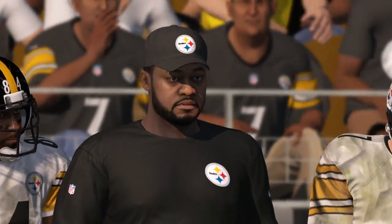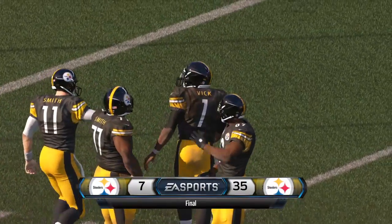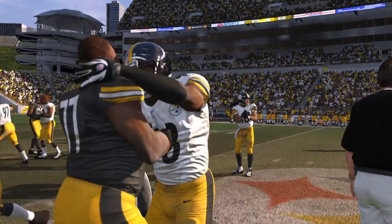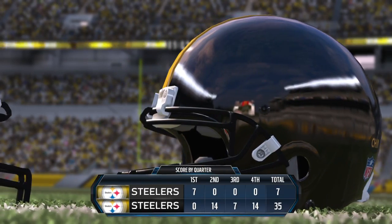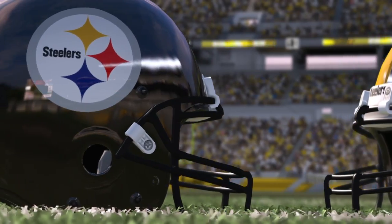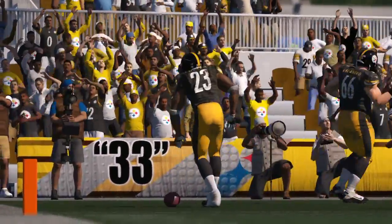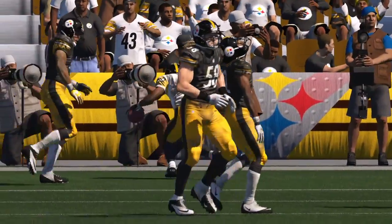Before we go, how about a little chat about how much this win means? Well, it was just a nice win — it keeps your confidence up and it just gives you a little energy to go out next week and try to accomplish it again. What a memorable game this truly was. For Phil Simms, Danielle Bellini, and Larry Ridley — Jim Nance saying so long for now. And we leave you with the GMC Never Say Never Moment of the Game.